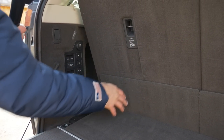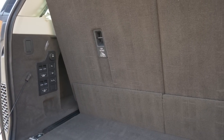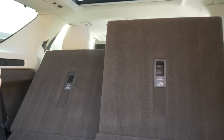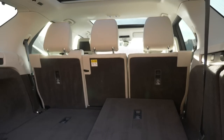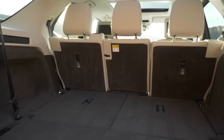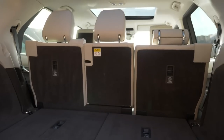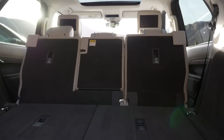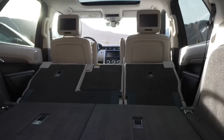Then, just a small trunk here. From here with this easy fold flex system, you can flip those seats electrically. The seats before automatically go into a position so that they can be flipped. That is a really great solution. Then this setup would be 1,200 liters. And you can also flip the next seats from here like this. It takes ages, but again, it's an easy solution. And the seats before that would also be moving forward so that it does exactly fit. And that is missing with some manual solutions, for example.